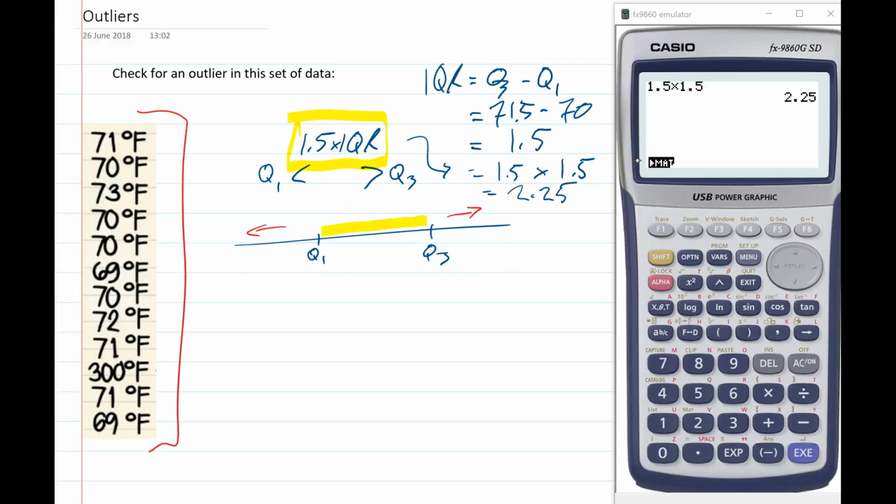Okay, so now I go to Q1 and I take away 2.25 from it. So Q1 was 70, take away 2.25.